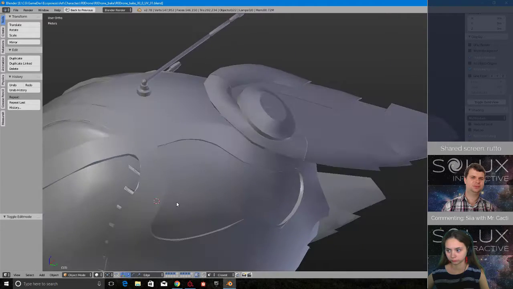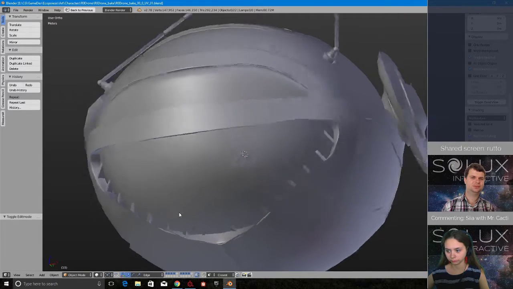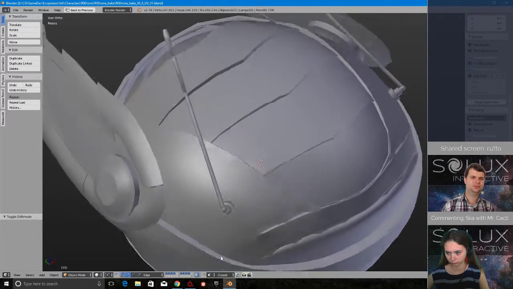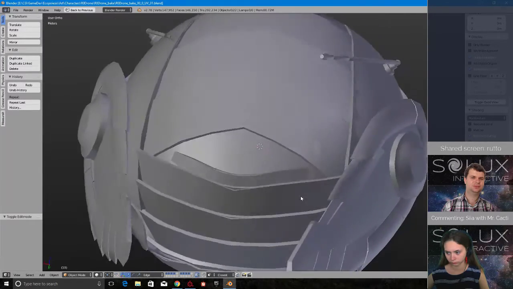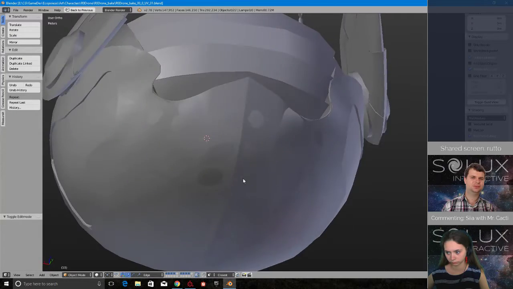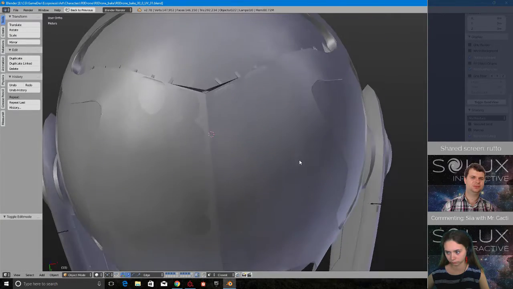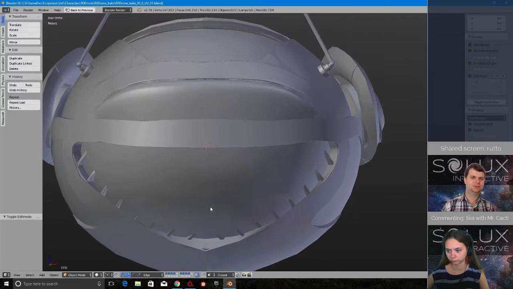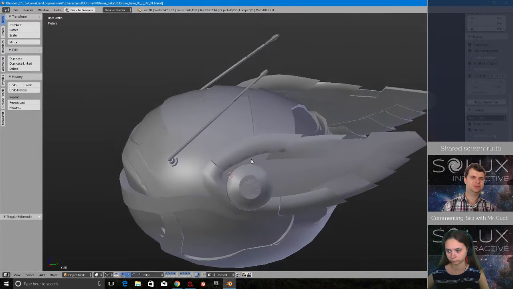The meshes are pretty much the same. There are no extreme differences between the low poly and high poly mesh.